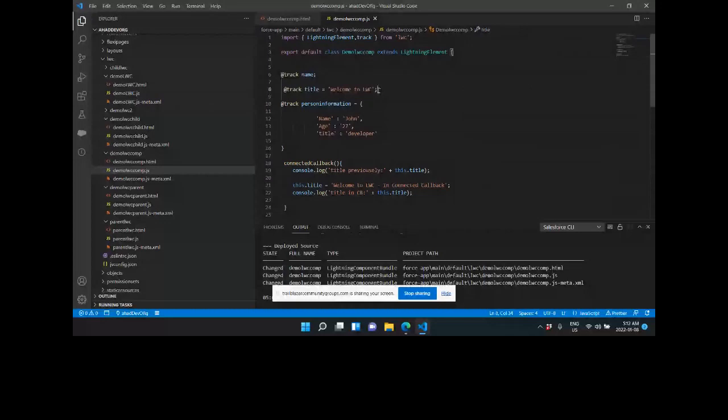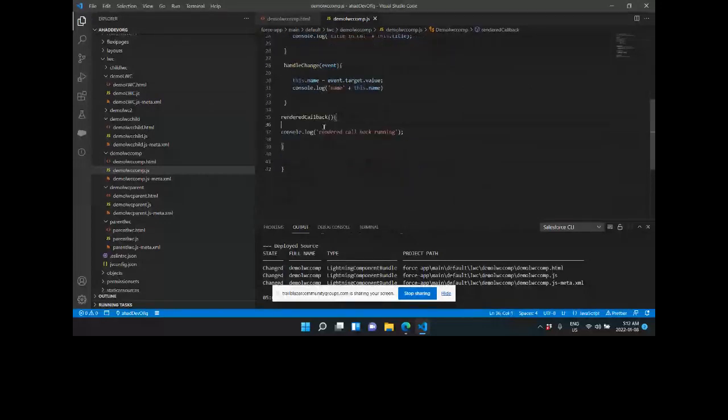Then I will go into the rendered callback method and define a specific condition that if rendered is true, only then it should execute. And once it performs its function, it should set the flag as false.